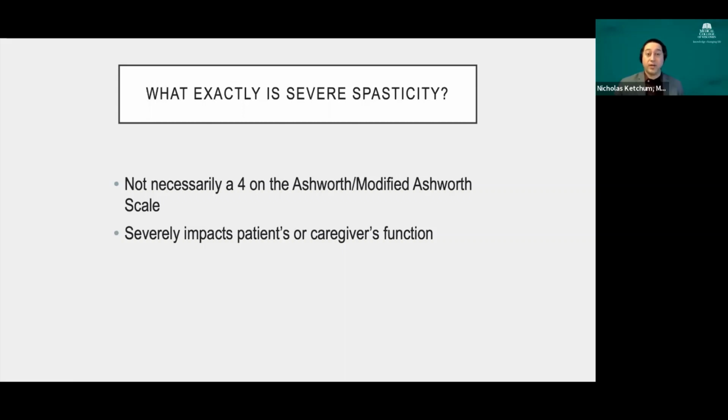And so if they don't tolerate oral medications, or it's widespread, or I have patients who have essentially a spastic monoplegia, and they didn't like the fact that with Botox, it took a while for the injections to kick in. They peaked for about a month, and then the injections wore off. And in the US, we have to wait at least 3 months in between injections. And so out of 3 months, she had 1 month that was good. But then the other 2 months, on either side of that peak of the injections, she was miserable.